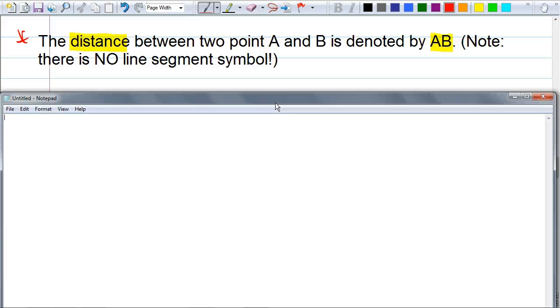And distance is a numerical value, right? It tells you either 5 meters, 5 centimeters, like 10 feet, 1,000 kilometers. Distance is a measurable unit, right? Does that make sense? So this is a number. It equals some number. So when we talk about distance, it equals some number.